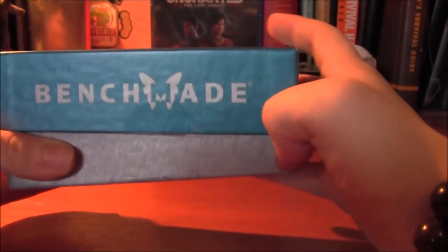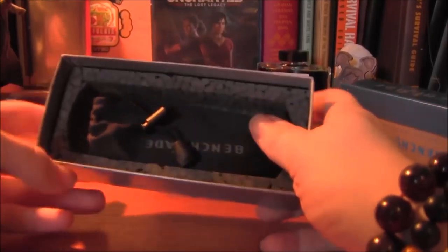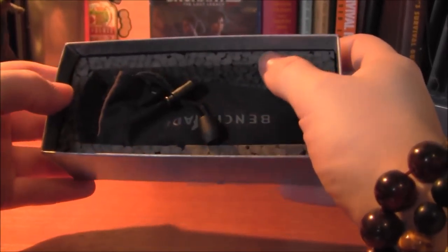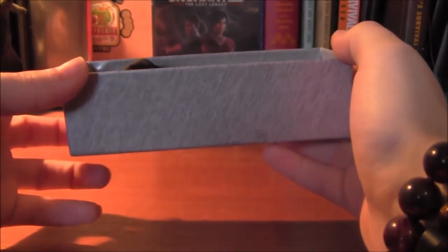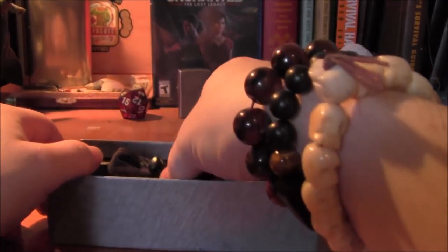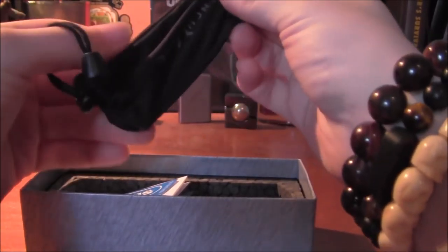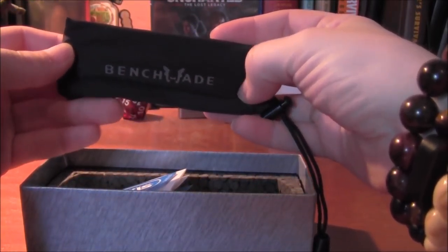Opening up the box. It comes with this really nice foam on the inside that is really soft and has a really cool pattern to it. It's not uber expensive, but it's very much part of the presentation. Most knives do not come as such. On the inside, and it has a damn drawstring, for God's sake, is a little Benchmade pouch to keep your drugs in. It has the logo on it.